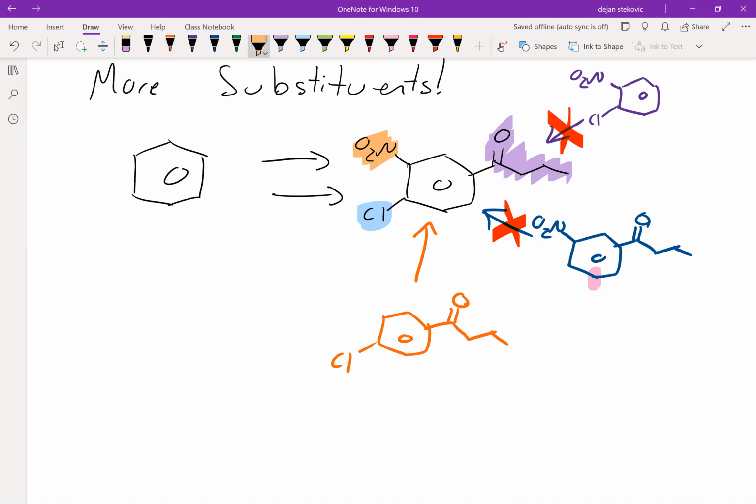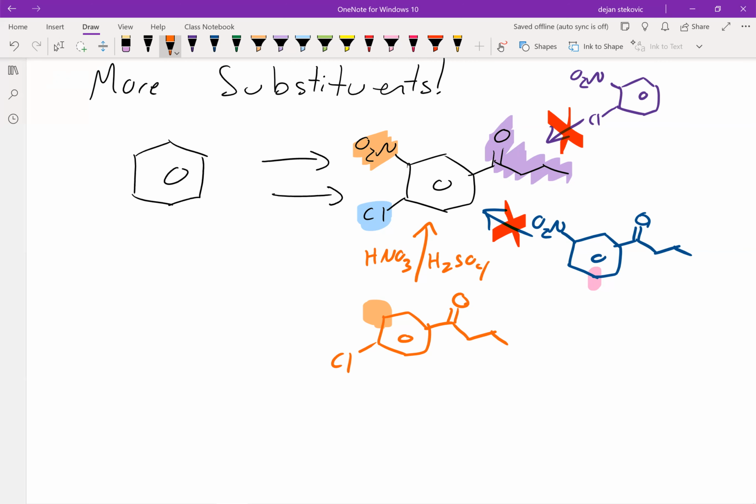All right, in this case, what we have is a chlorine and our acyl group. The chlorine is the strongest activator, even though it's a deactivating group, it's going to be the strongest, and it's going to want to go ortho-para. As well, this acyl group also wants to go meta. So that'll add up to one of these 2 positions. We can see that one of these 2 positions is indeed the desired position of the nitro group, right? That top left one is. So that's relatively okay. So we can do that, to add that nitro group right in there.